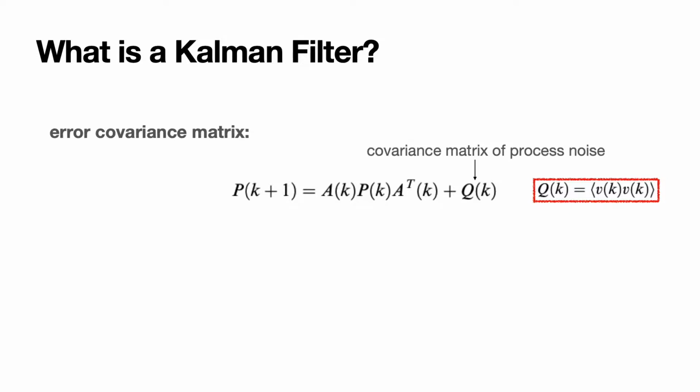Since the Kalman filter uses probability to optimally estimate and correct states, we need the error covariance matrix P, which represents the uncertainty of previously described state estimates. The matrix Q in this case represents the covariance matrix of the process noise. Also, the state transition matrix is used again to calculate the new error covariance matrix from the old one.